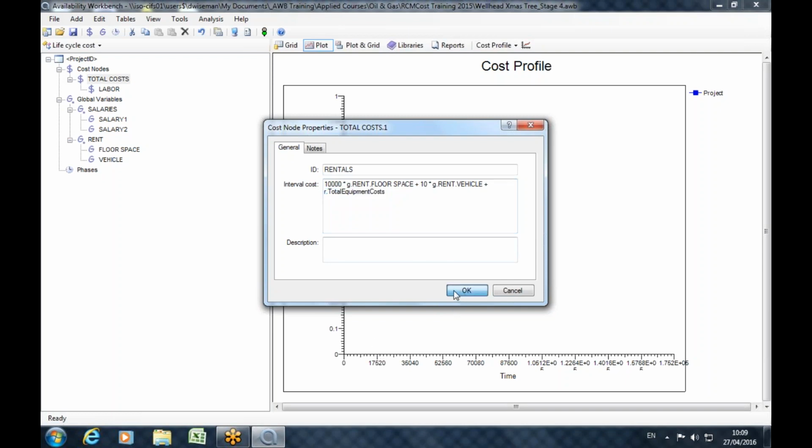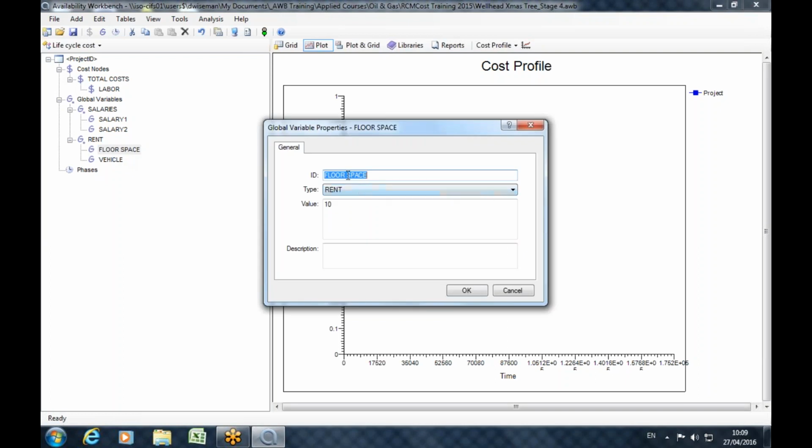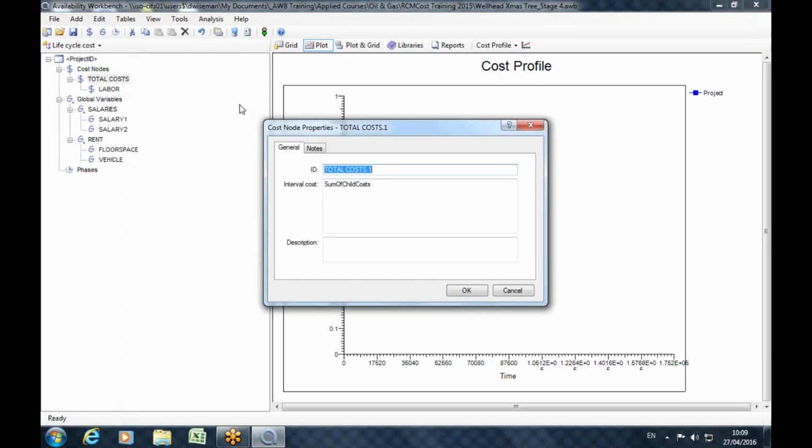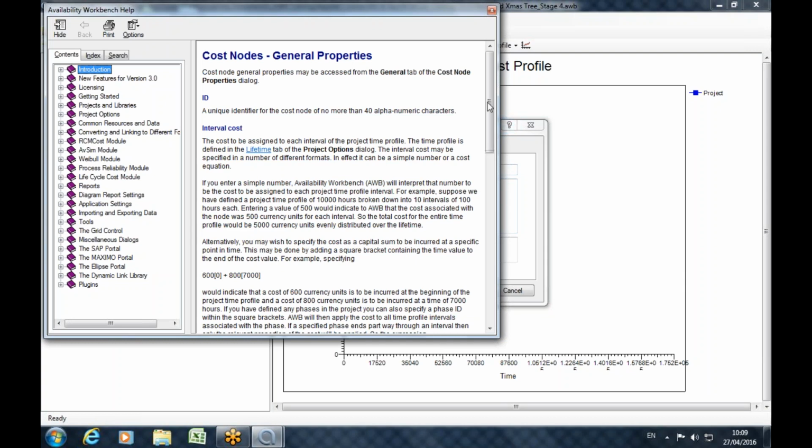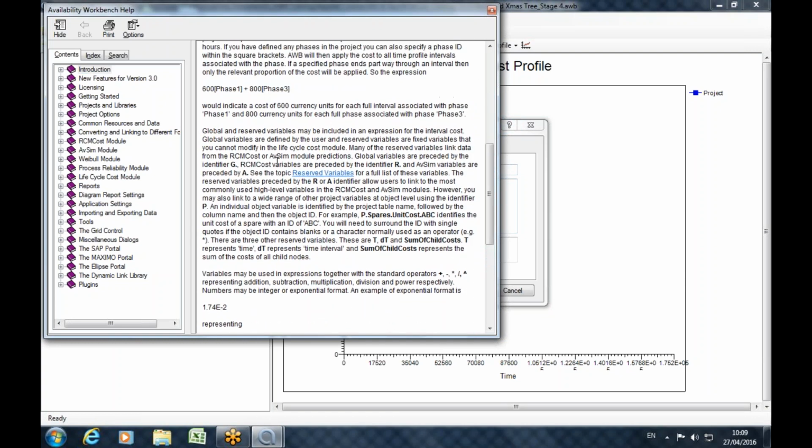Okay. So this G and R is a standard terminology, or it is used for our software only? It's our software. It's just an abbreviation that makes it easier to build these calculations. So in that sense, we need to educate the customer regarding this, as this is for our software, while in training itself. Yep. We'd need to obviously show them how this would work, but of course the help files provide information on how to do this. So here, for example, you can see global variables are preceded by G, Rcm cost variables are preceded by R, and so on. So we provide that information in the tool.